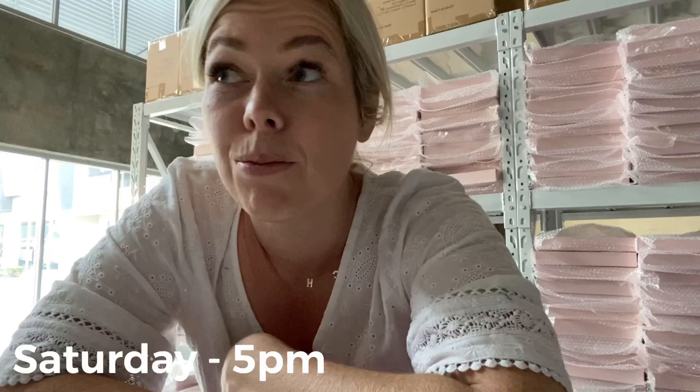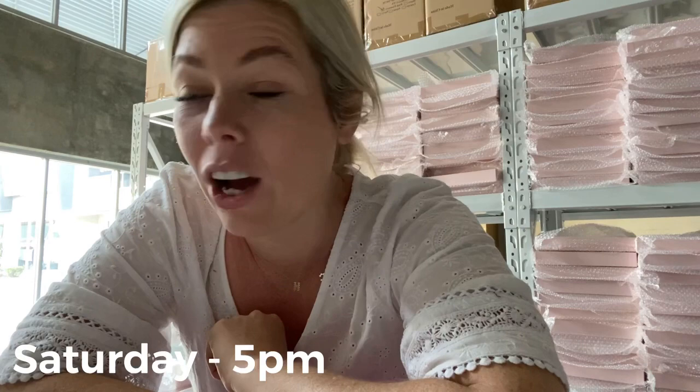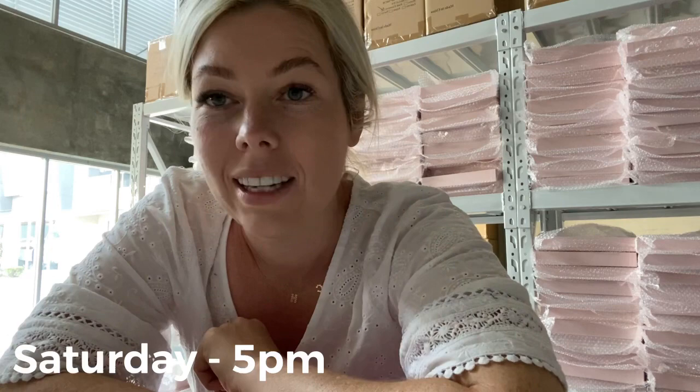Back at the warehouse now. Today feels like 3 days in one day because we got up early, flew to Brisbane, did the photo shoot, had lunch at the coffee club, then flew back home, and then I didn't do so well on the flight on the way home, so we went home to recharge and rest, and we had a quick nap, and now we have headed to the warehouse for the rest of tonight to pack teacher orders. All in a day, although it does feel like it's been 3 days.